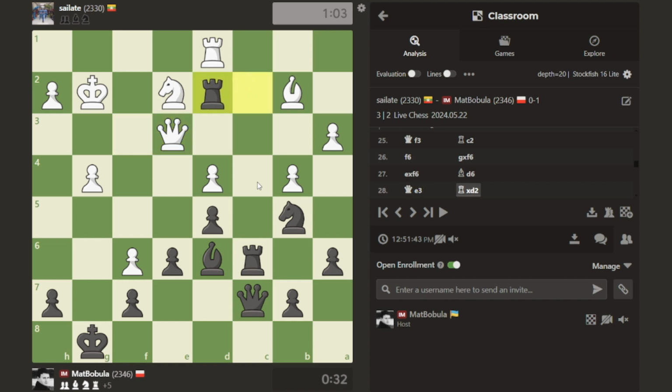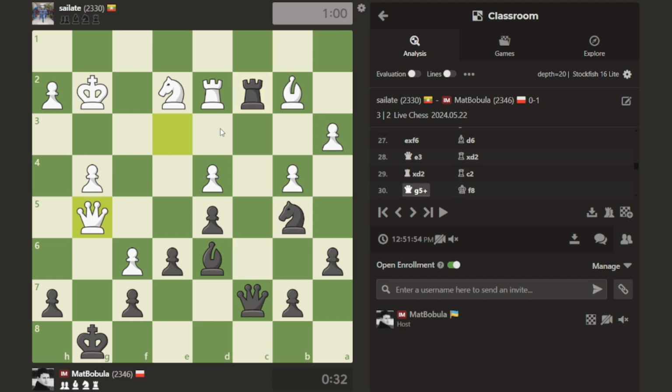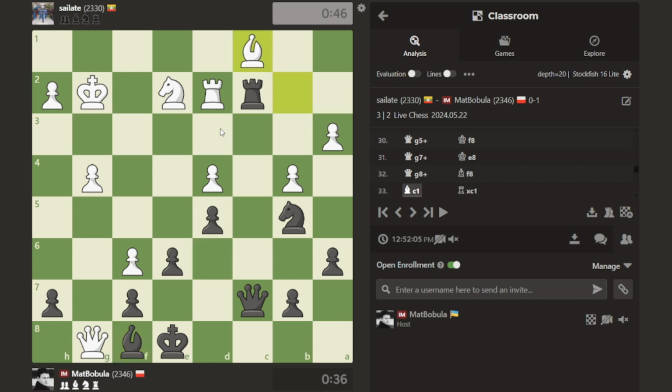Okay, queen e3, I captured. Is there anything else the opponent could do? Queen h6, I will take it here. So rook d2 probably was correct. Rook c2, I don't have that much choice. This is forced. King goes to e8. This is good. Check here. Bishop f8 also is good. It's the only move here.